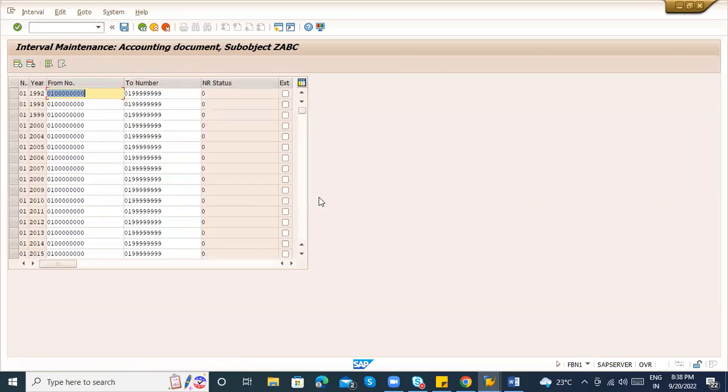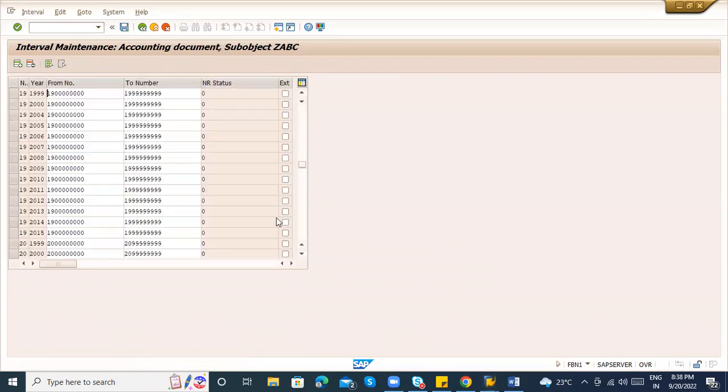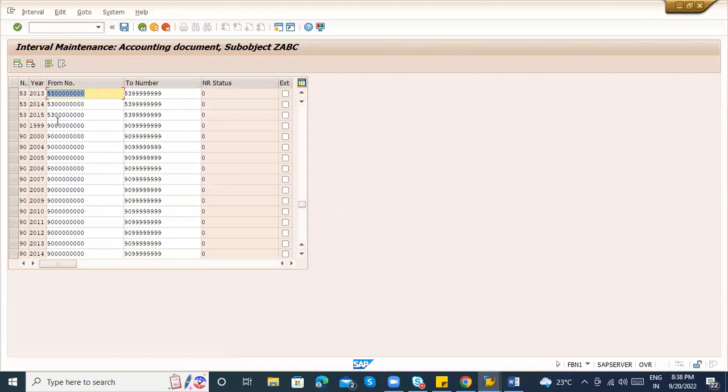So you need to maintain the number ranges for every year. So what is the number range? 75. So 75 is missing in 2022. So where is the 75? It is there only 53. Okay, 75. Let me copy something here.